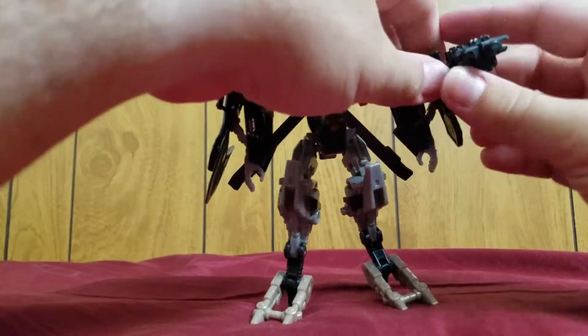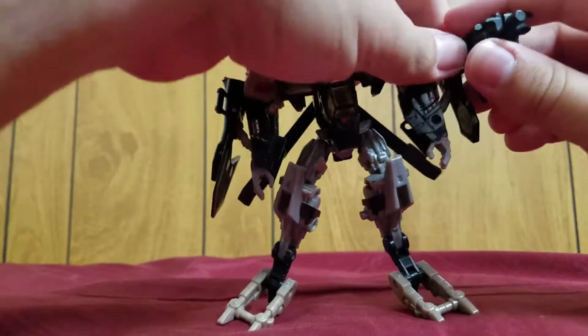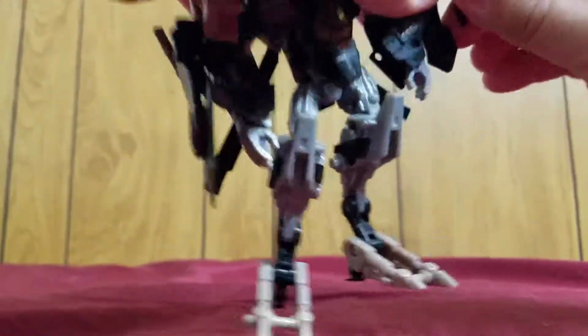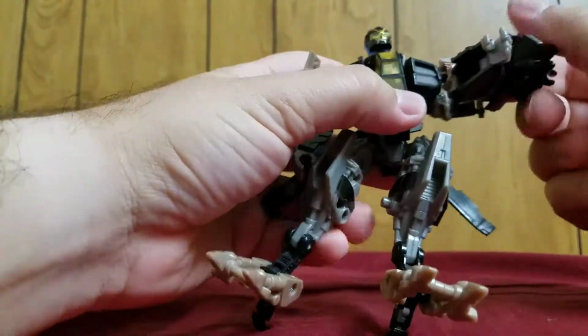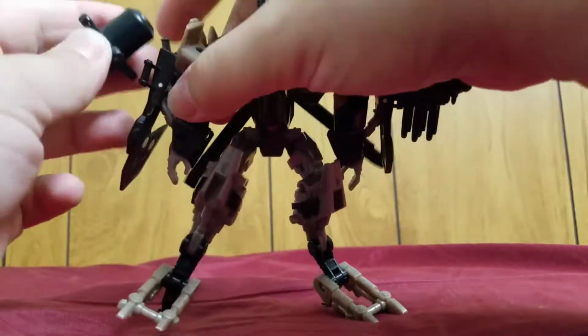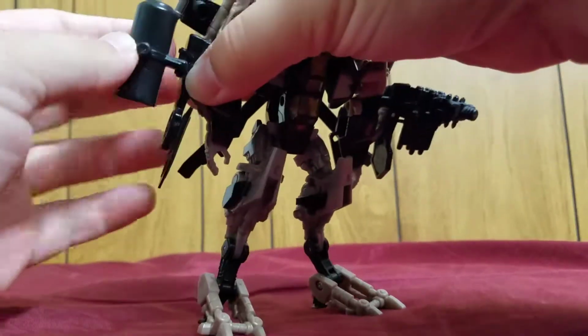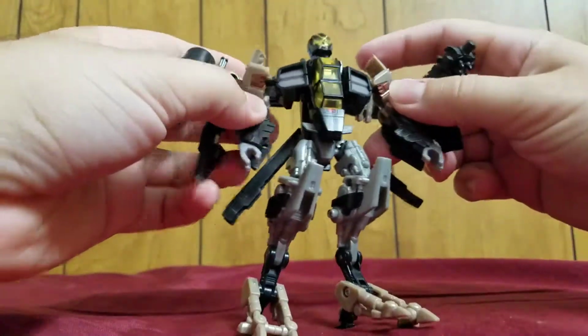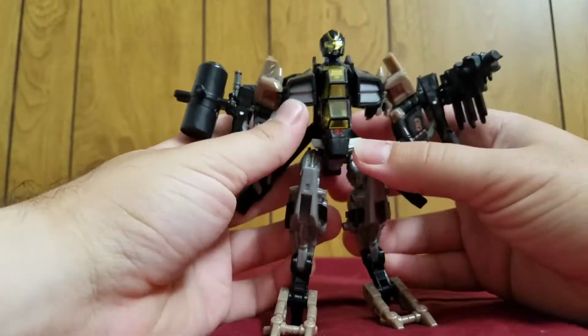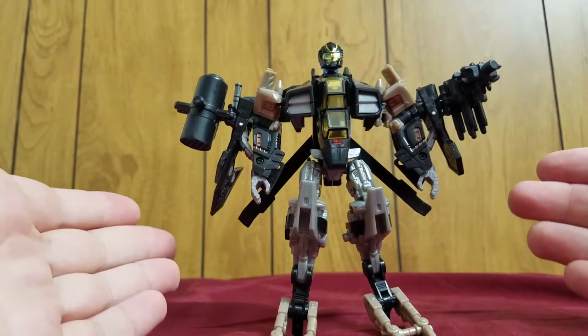Let me put that properly. Yeah. Hunt for the Decepticons. That works. Taking up too much time doing this. So put that there, put that there. So that is my review of the Transformers Hunt for the Decepticons Deluxe Class Tomahawk.